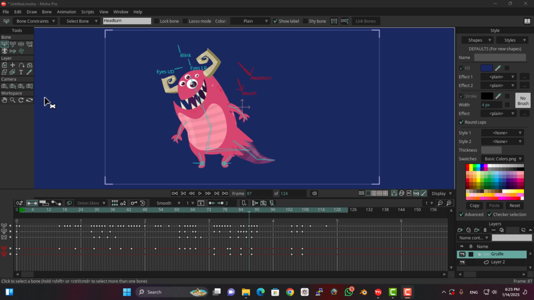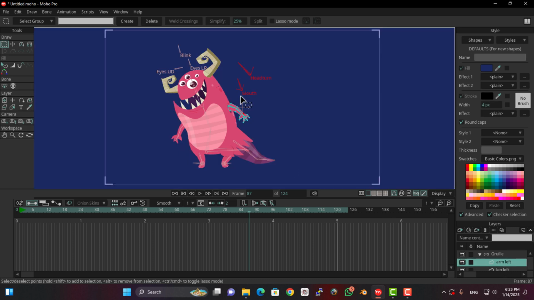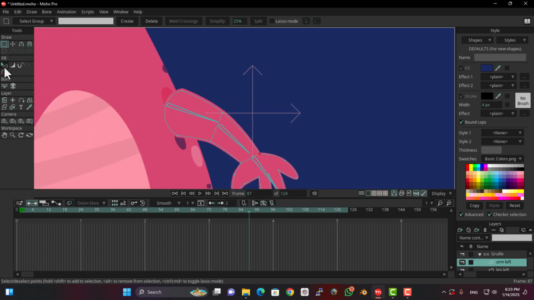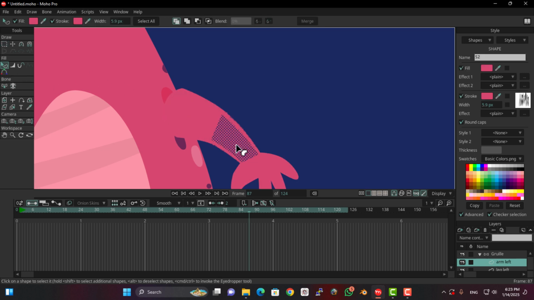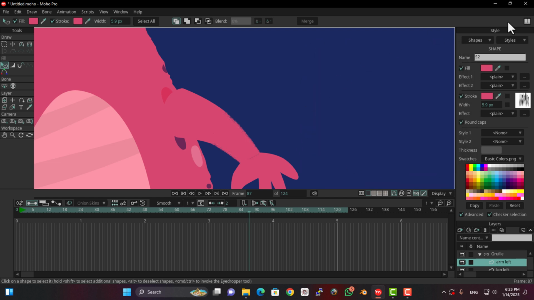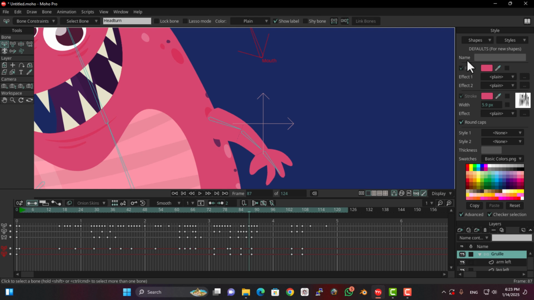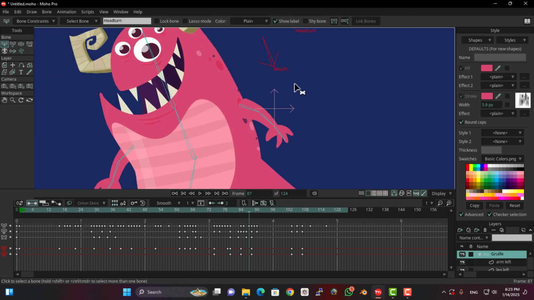For example, we enter the Layers window, select a vector shape, like the character's arm. Alright, let me find it and select it. Now that we've selected it, we can give it any color we want, just like I'm doing right here. You can easily change its color from here too. Of course, in the upcoming episodes, we'll be giving a comprehensive and detailed tutorial on these windows. For now, this is just a general introduction.